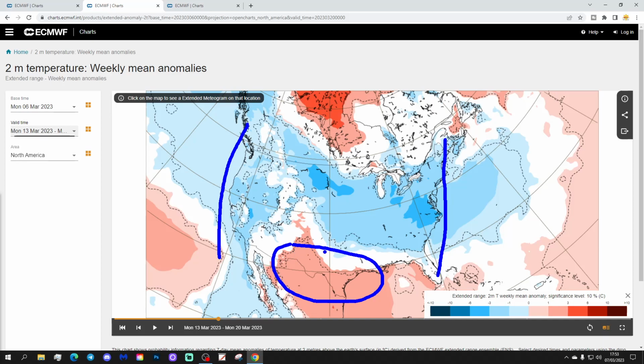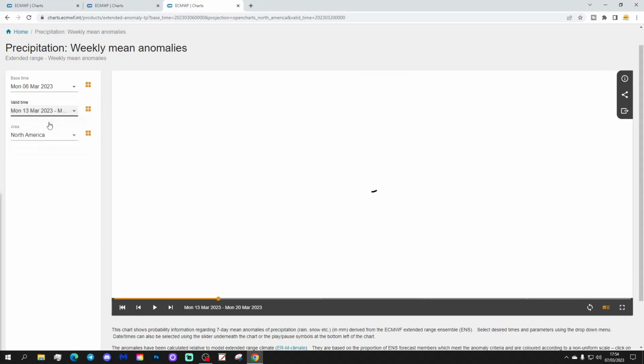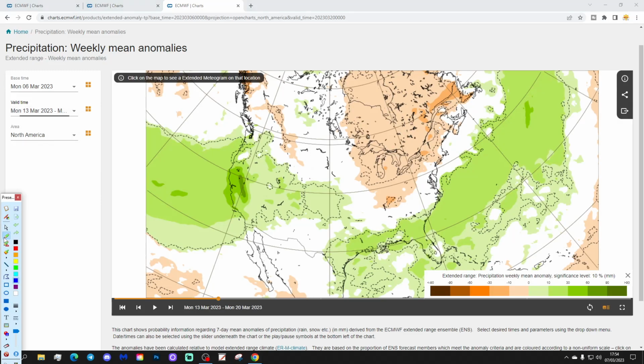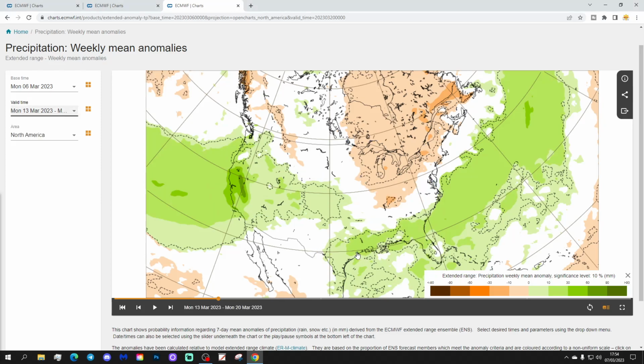It's a little bit warmer than average through there, but many portions of America are looking cold next week, especially these northern states and in the east as well. It's been a very, very mild winter. Yes, it looks like winter will be biting over there in eastern America through next week. And precipitation-wise, it looks like that. So remaining wet from the Pacific all the way towards the Rockies again. Above average rainfall coming in off the Pacific Ocean. Wet down in the southern and southeastern states too, a little bit unusually so. And then further northwards we find that it's drier through the Midwest and going up towards the northeastern coast of America.